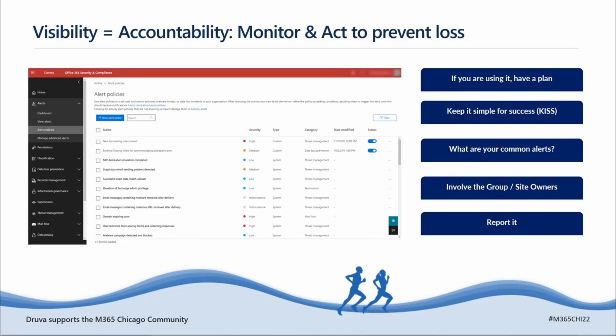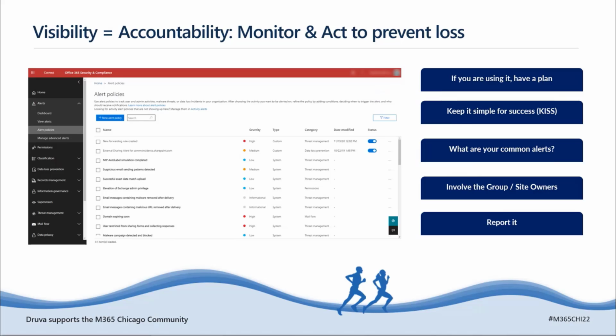Now, we talk about this big behemoth of a back-end platform and your 1,000 users. Well, all of the activity that your users have gets audited. So you've got alert policies that can fire off in the background, right, in the admin. And depending on your license, for an E3 and E5, you have more alerts than others. But there are default policies out there that are just beginning to fire. I've seen more companies just leave this alone than not. But the reality is you should use these, right? Or you just shut them all off.